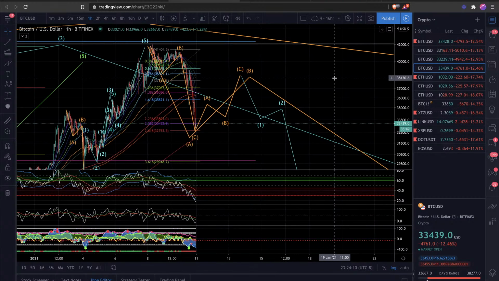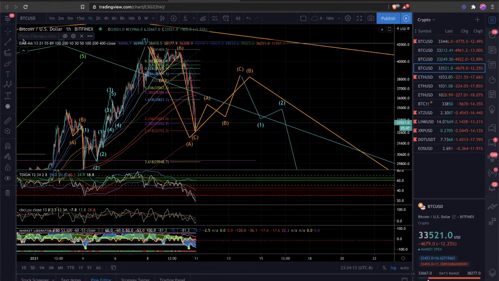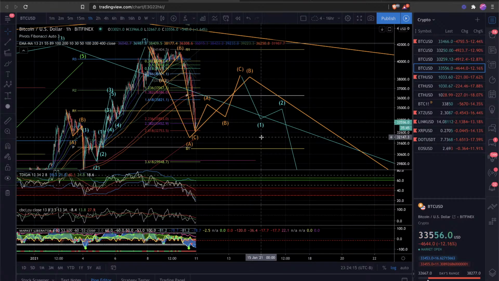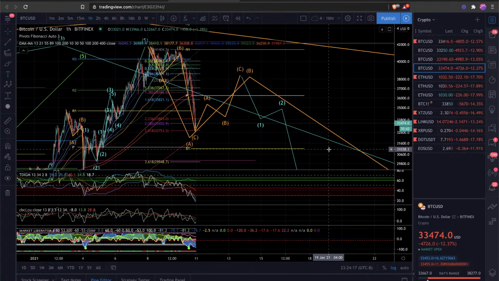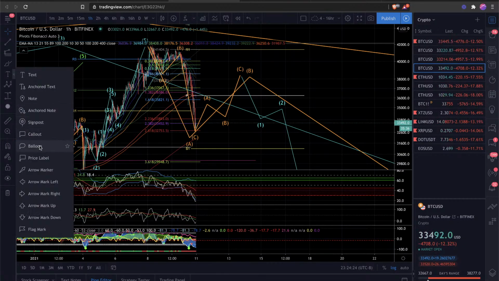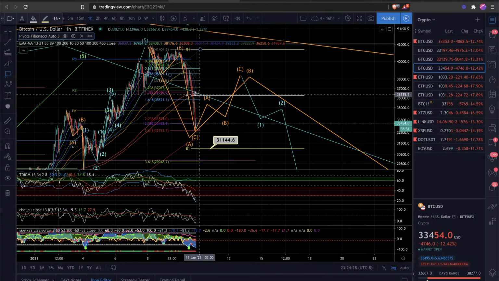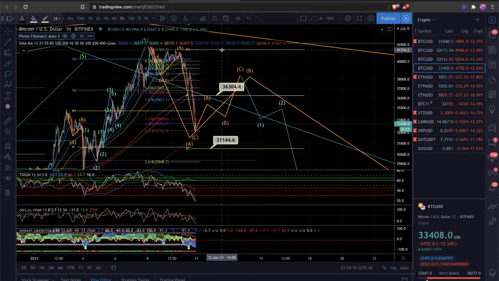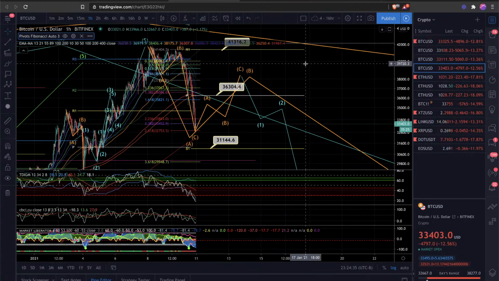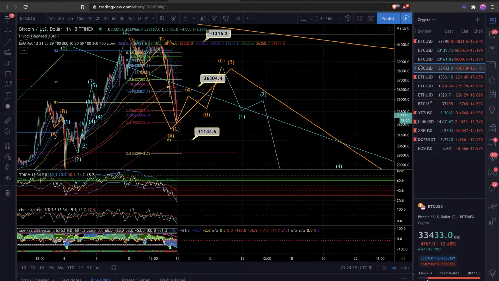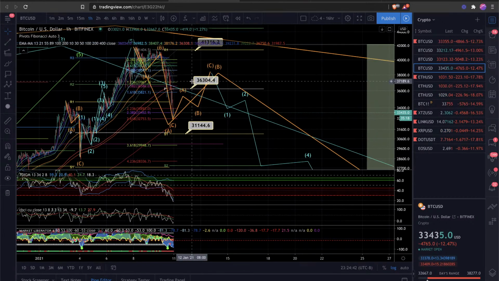So let's take a look at where we are currently. I'm going to put the pivots on and see what kind of zones we're at. Again, this is the 1 hour, so we do have a support sitting right here, as well as a pivot there, and then again that resistance right at that 41.3 that we topped out at before. And on different time frames, we have these different pivot zones.